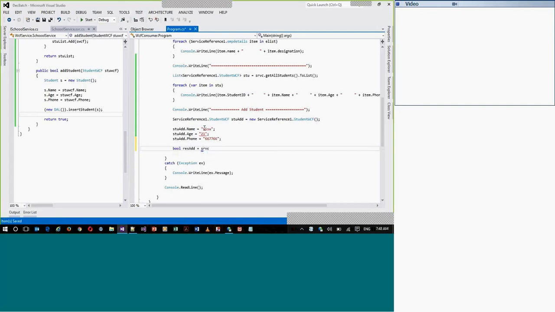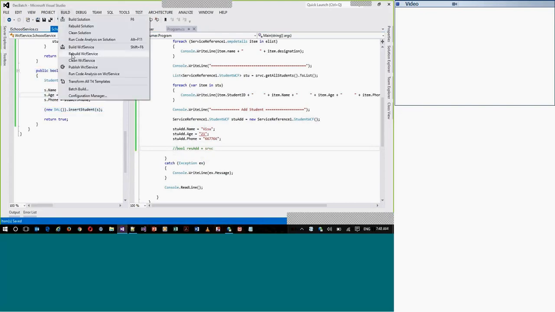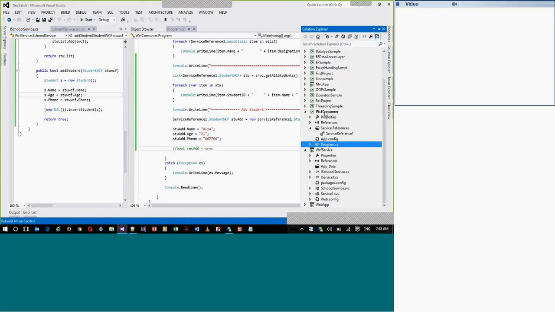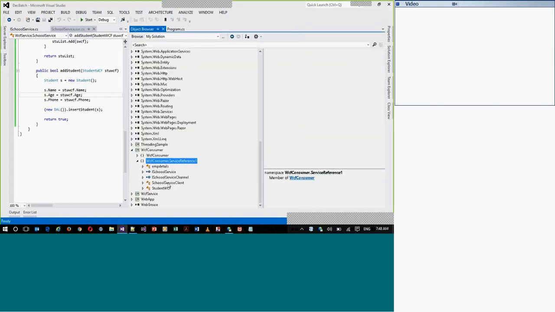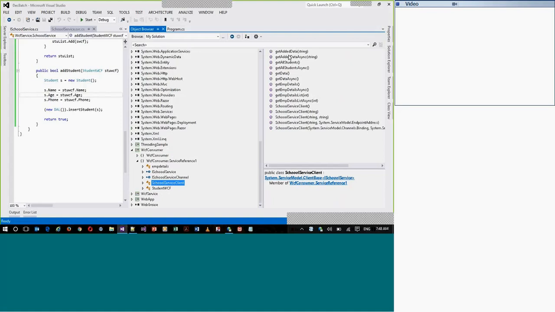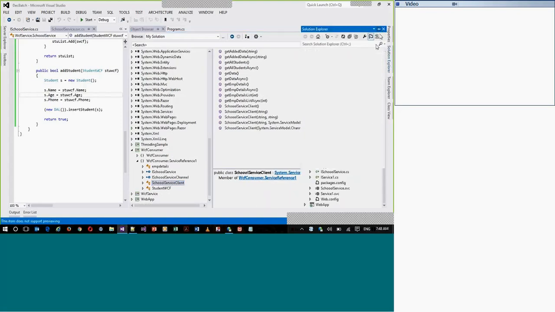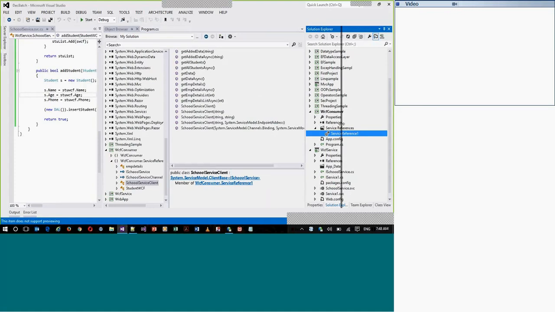Oh, okay. So now here is the problem. We have added this method, and after adding this method, let's say I'm rebuilding. After rebuilding, we have to update the service, otherwise we will not get it. Perfect, no issues. So let's go to the WCF consumer. Let's open the service reference, which doesn't have this method. Let's go back here.